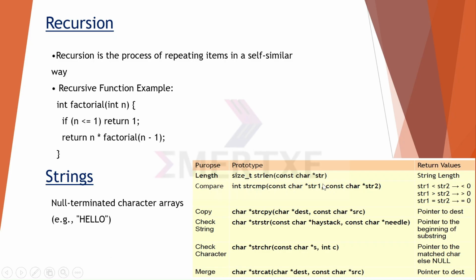There are some operators used with strings. For length we use strlen, for comparing two strings we use strcmp, for copying a string into another we use strcpy, to check a character inside a string we use strchr, and for merging two strings we use strcat, concatenating the two strings.